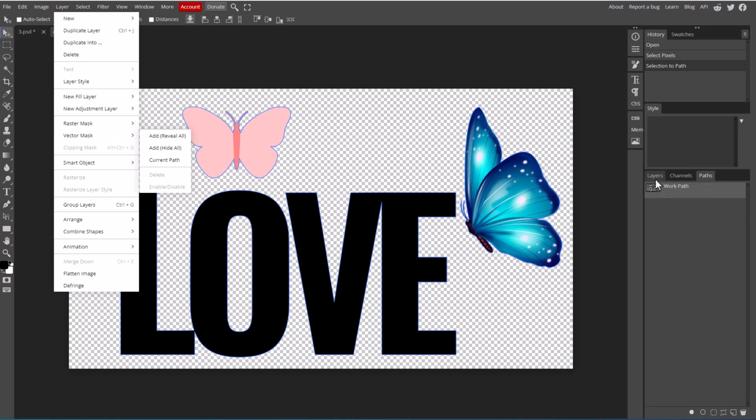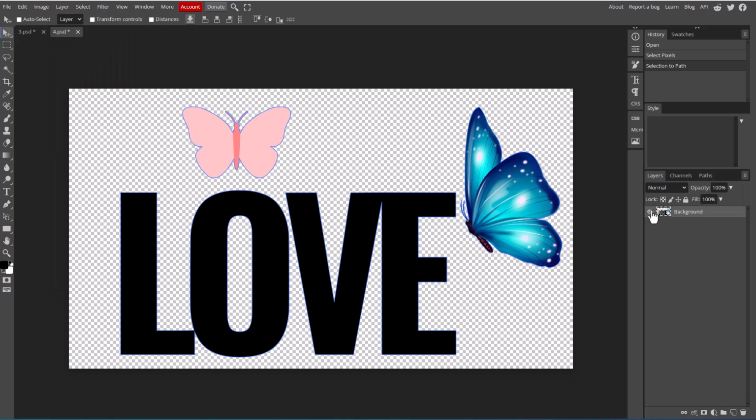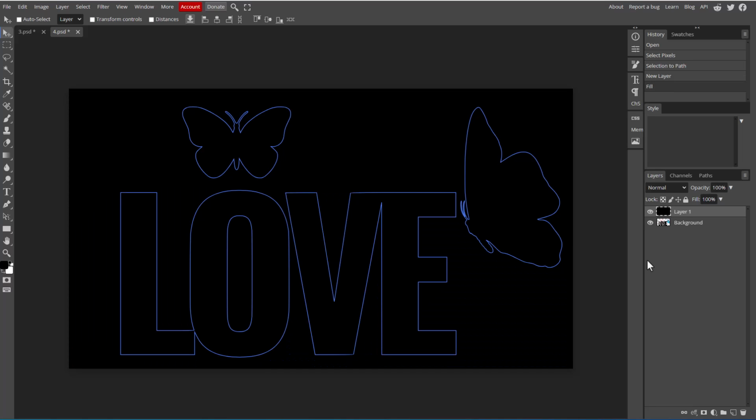But before I do that, let me just jump back here to this menu here, and I'll actually put a new layer on here. So I'm going to do a new layer, and I'm actually going to fill this layer with black. So I'm just using some keyboard shortcuts that I know in here. So Alt backspace is going to fill with that foreground color, and so now we can clearly see that path we've created in that last step.